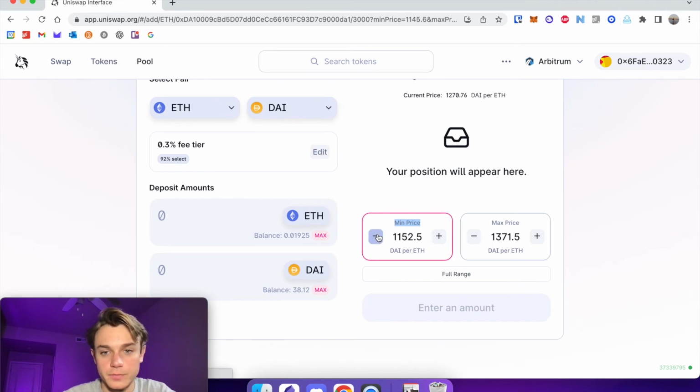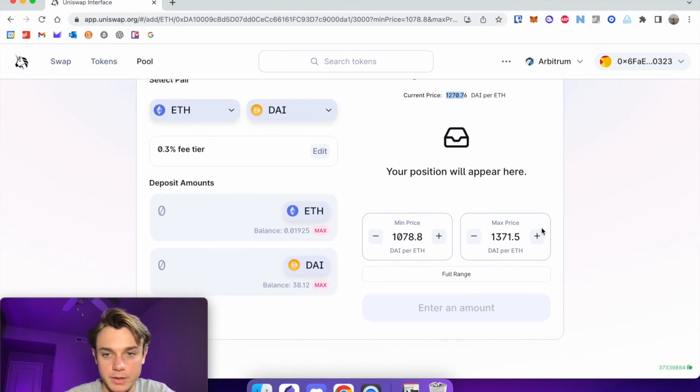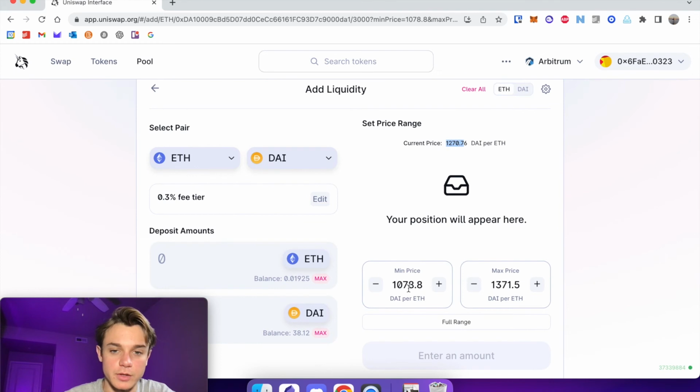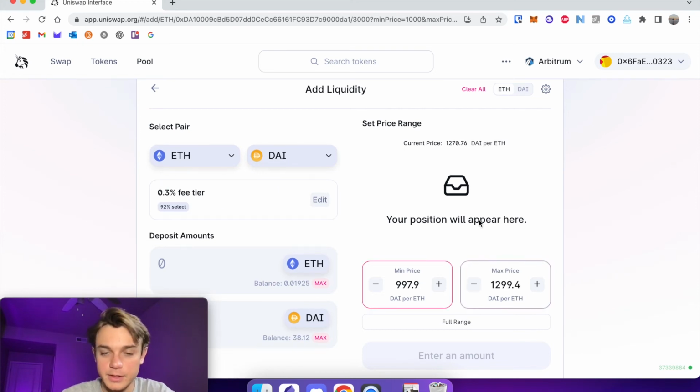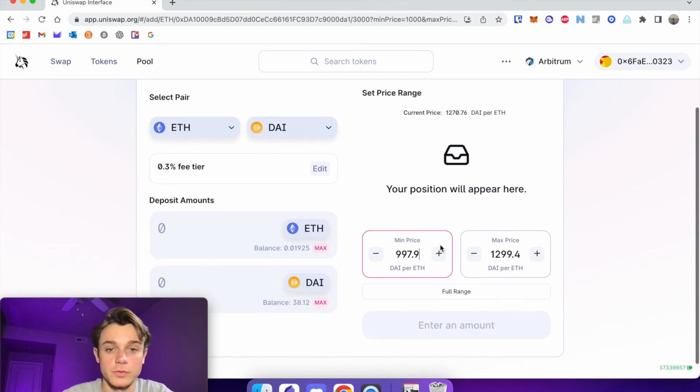Oh, we get the current price, which is about $1,270, and we'll go ahead and place bounds and say, hey, if the Ether price in DAI is between, say, $1,000 and, we'll call this, $1,300. It'll fix that for us to get the proportion right. If it's in this range, we'll go ahead and earn fees.